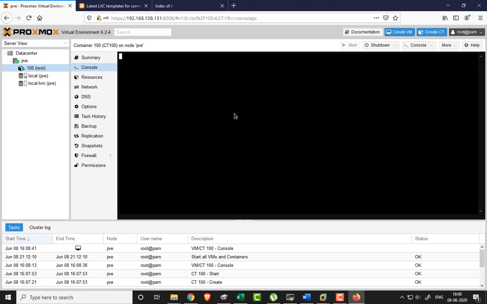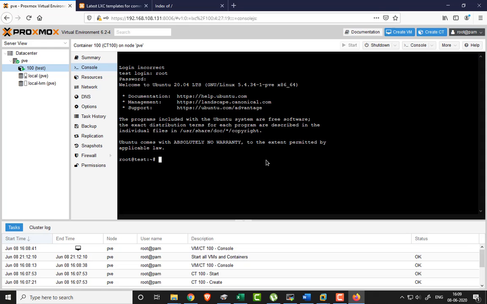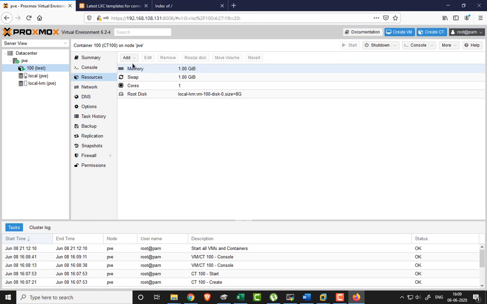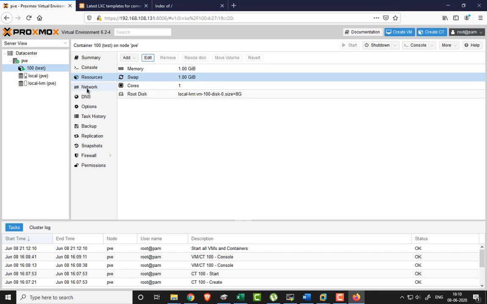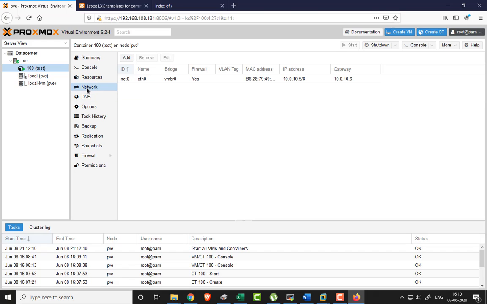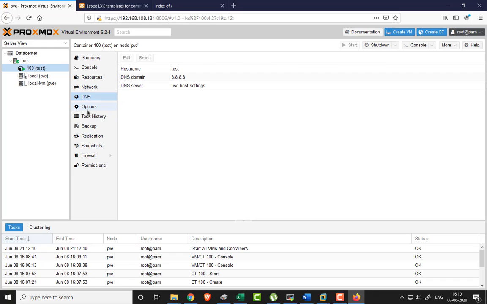Go to console and log into your container. And here it is. You can increase or decrease resources like HDD, RAM, CPU at any point of time. You can edit your network configuration under the network section and similarly DNS and other resources.